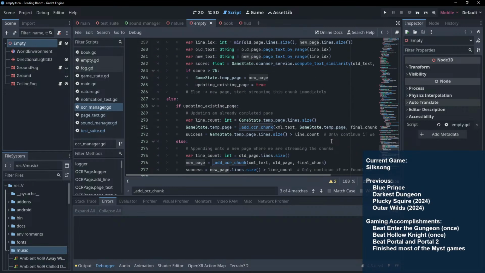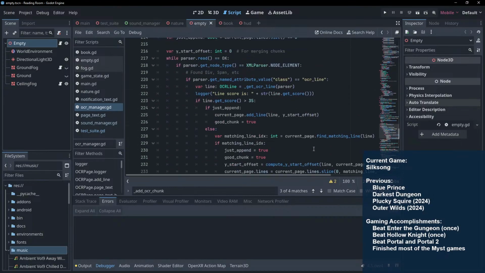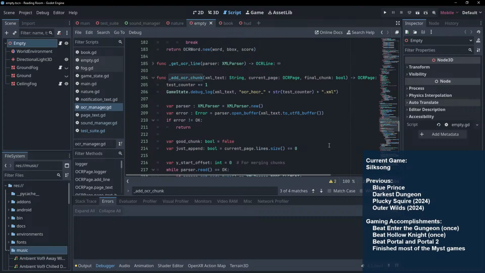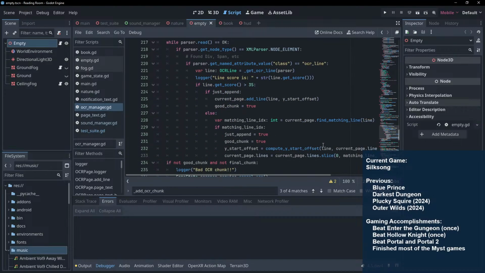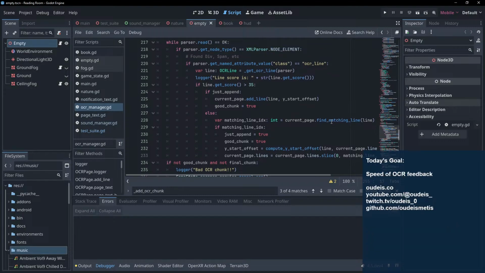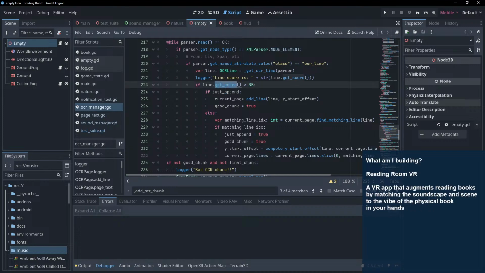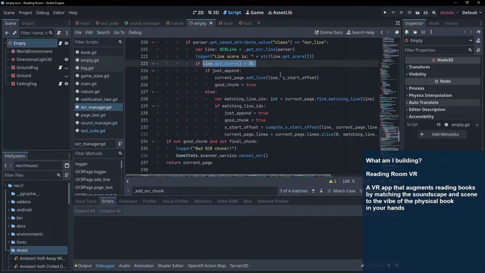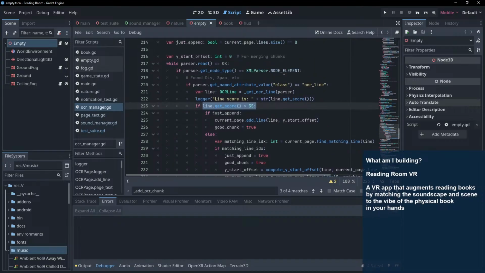I'm missing something here. Let me think. Right, so we're finding a match. And if we find a match, see, this is where I wonder. I don't know. I could decide later. Maybe this check shouldn't be happening here or at all, because we should either be accepting the whole chunk as it is or not at all.